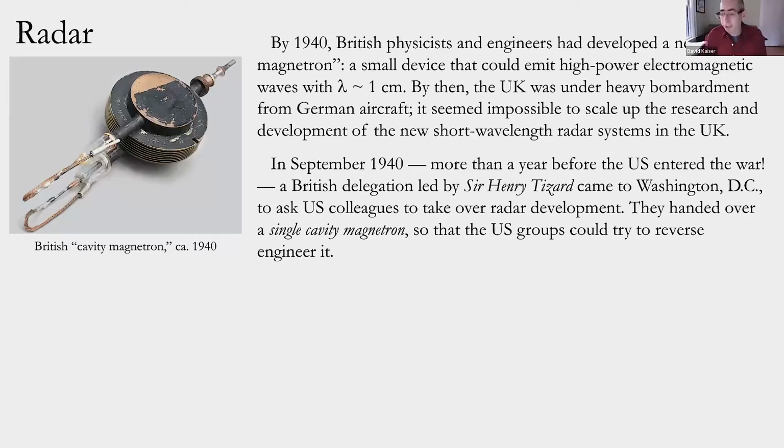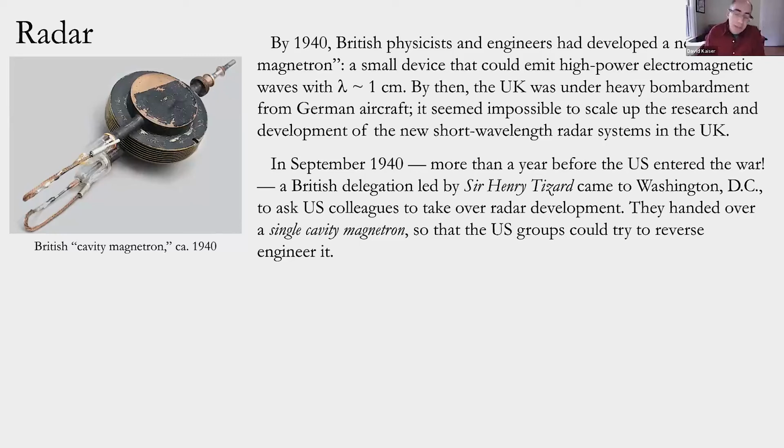They wanted to cooperate, but especially have a kind of safer home base or headquarters within which this work could then be expanded. They came over with lots of blueprints, lots of paperwork, and also literally one cavity magnetron. They were so rare and in such high demand back in Britain that they could spare only one to hand over to their US colleagues.